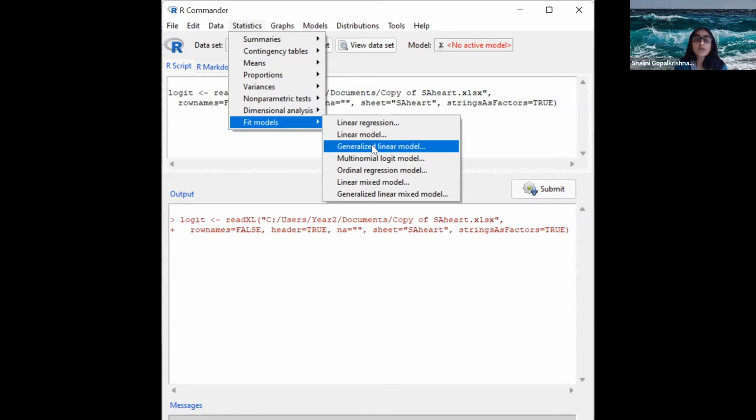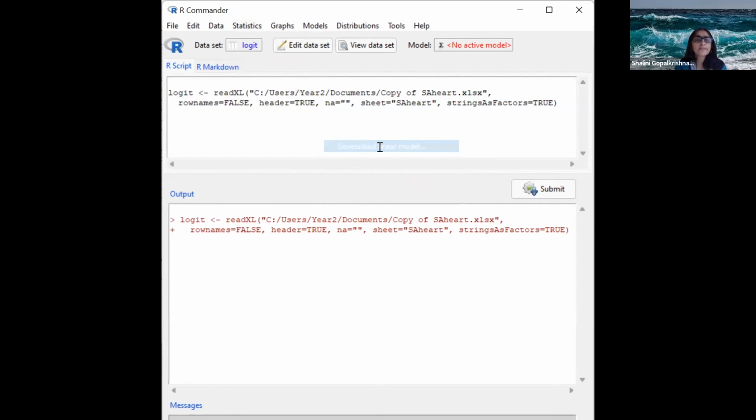In those situations, you'll do a multinomial. That means there are more than two. The situation remains the same, except that the outcome has more than two categories. Then they have linear mixed models, and ordinal regression, in case your DV is ordinal. There's also general linear mixed model, and you can play around with this. But let's just go to GLM.